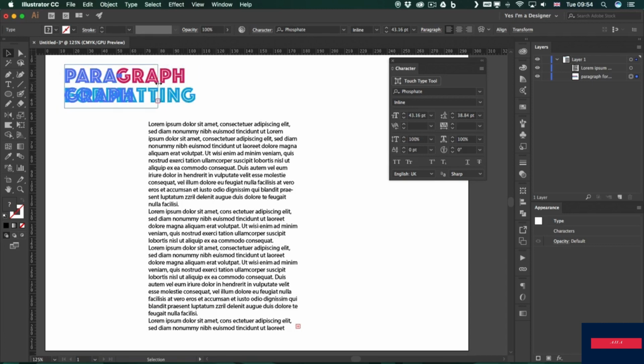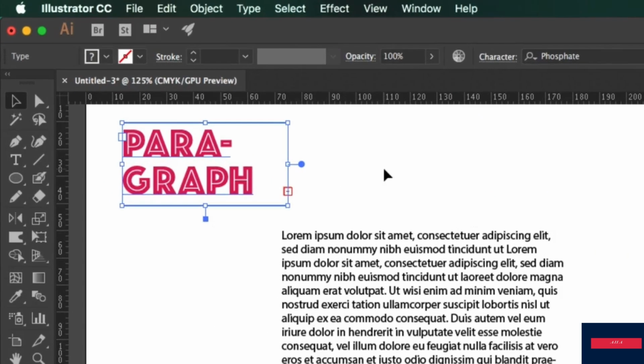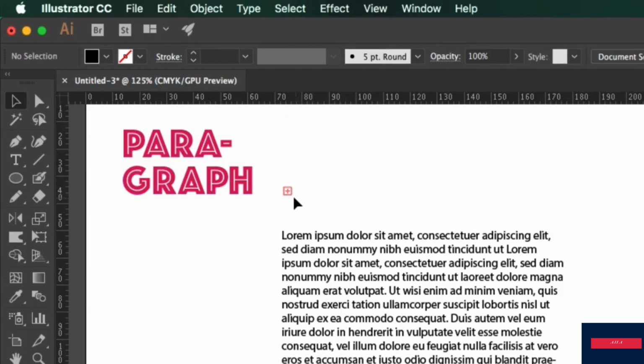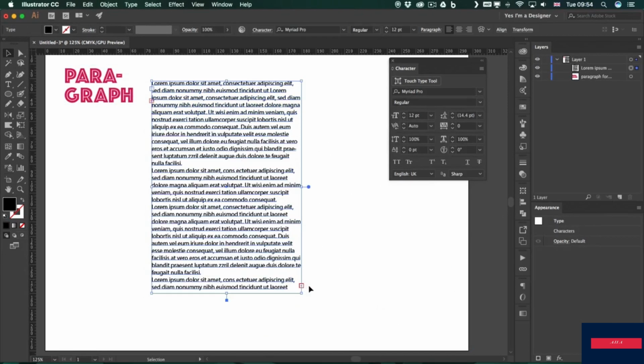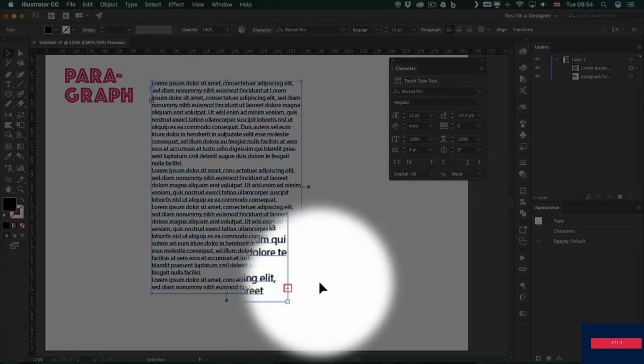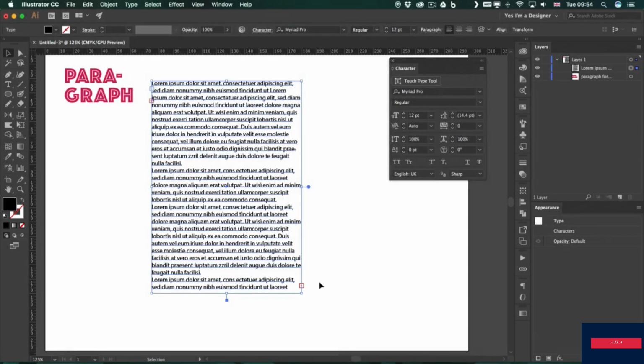Also notice that if I make my frame smaller than the amount of text that I have inside it, it would result in some of the characters or words being hidden. That's what we call overflow, and it's marked with this little red plus here. Notice that we also have the same here at the bottom of this text frame, meaning that there's also some text that's currently not visible in there.